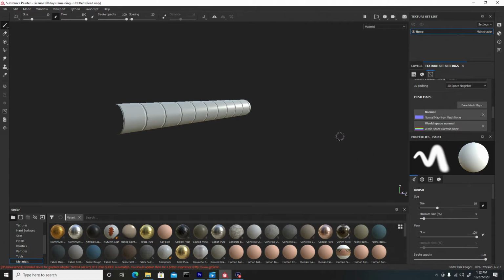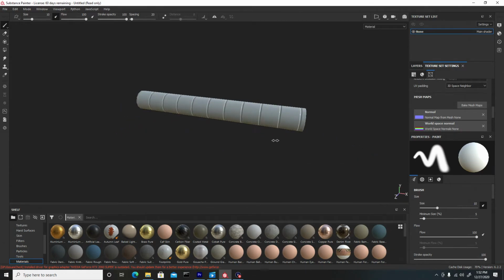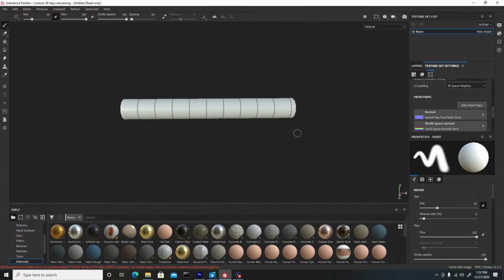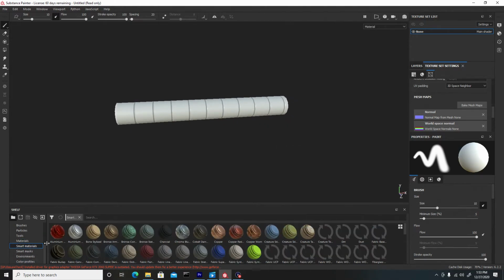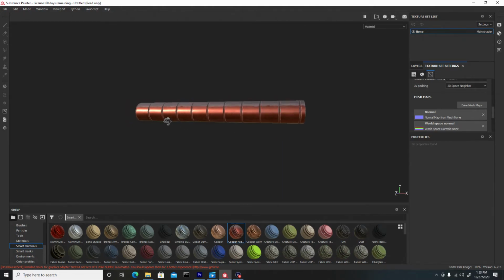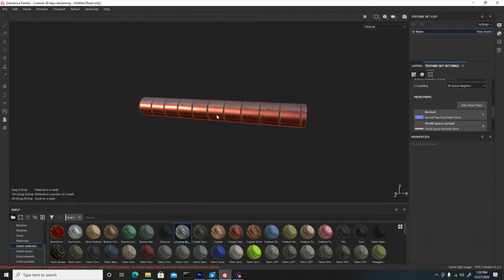Alright guys, we're done baking our maps for the pipe. It turned out swell. And this is going to be really simple. We're just going to drag and drop a simple material on here. It's all about going for which one we want. And this actually looks pretty good. And I want to drag this blue chrome on top of here as well.